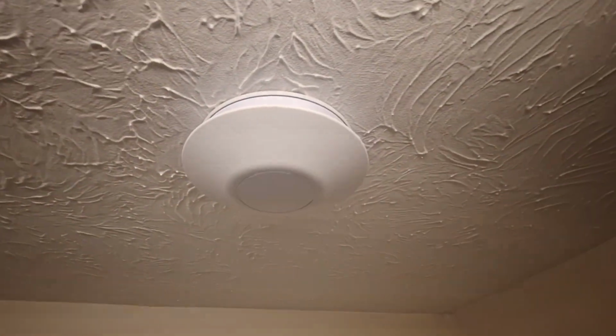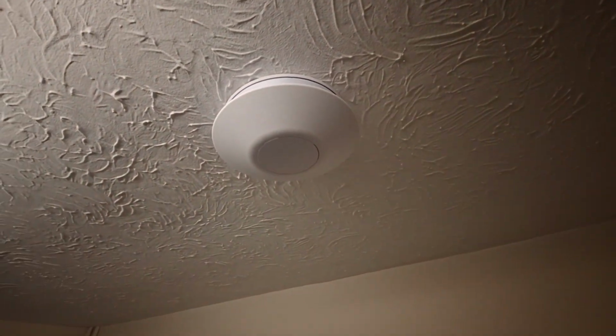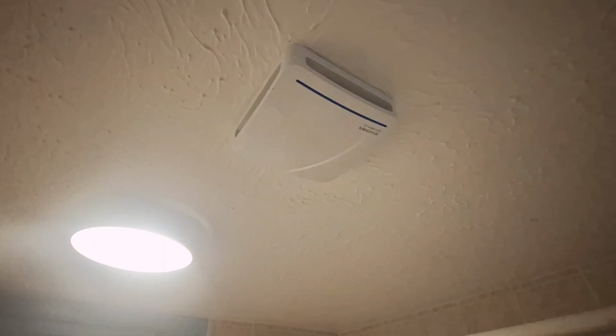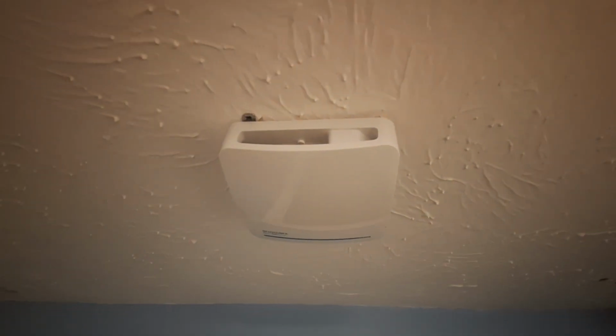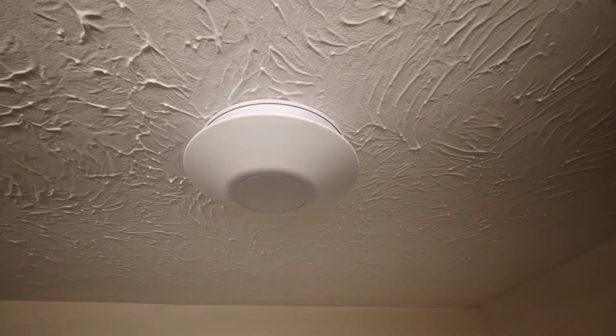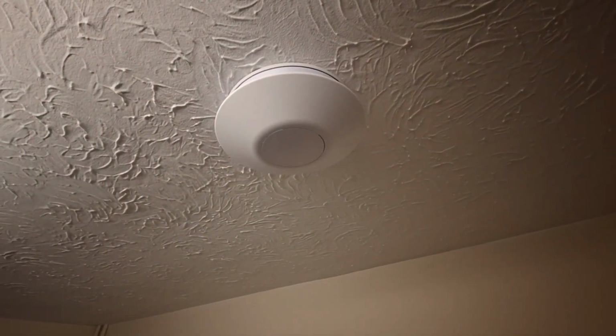Within the home there are extractors. These run automatically and are either connected to the lights or monitor the humidity of the property and then turn on and off. These are great for managing the levels of moisture within the air, as the home is way more sealed than before. Otherwise the drafts would take the moist air away. These extract the moist air and don't let draft in. They work in conjunction with those trickle vents on the windows, helping draw the damp air out of the property so it doesn't condensate within the property.